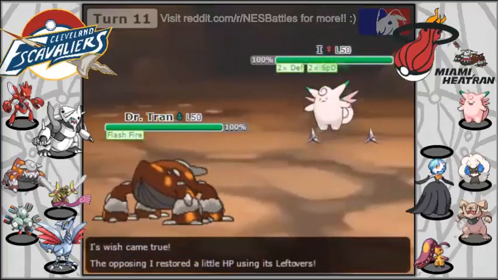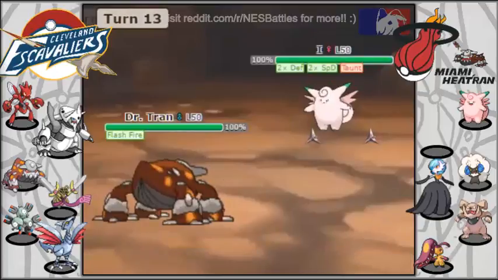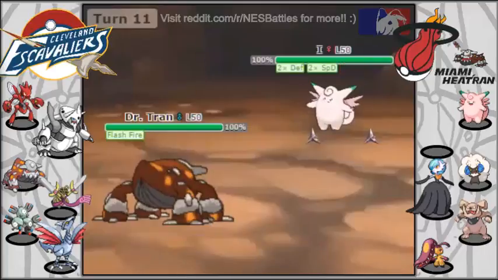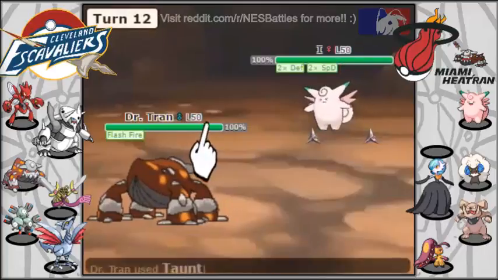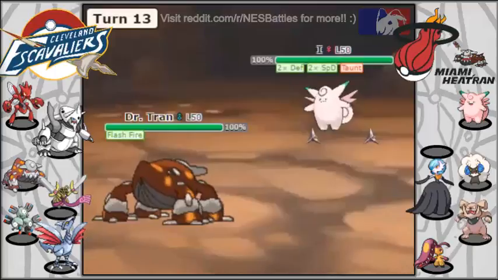Taunt's not the most common move on Heatran, so I guess I'm not really expecting him to see it coming here. I'm going to actually rewind that because I think my video lagged a little bit. So I go for a Taunt, he gets pissed off and can't Cosmic Power anymore, so this is perfect.